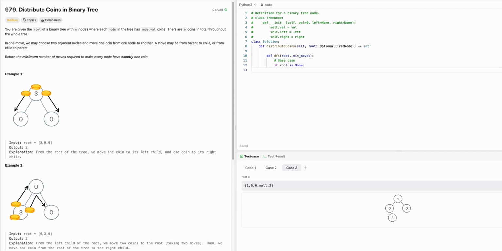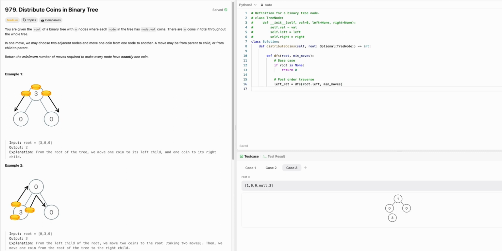In here I use Python, so we will return the value of 0, and we will call the pre-order traverse, right? And then we will call the left, which will be the DFS of root.left, and we need to give the min moves. Min moves is just my variable to summarize all the paths we have.